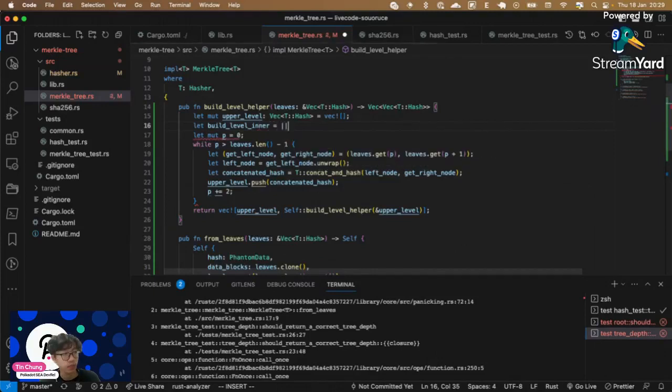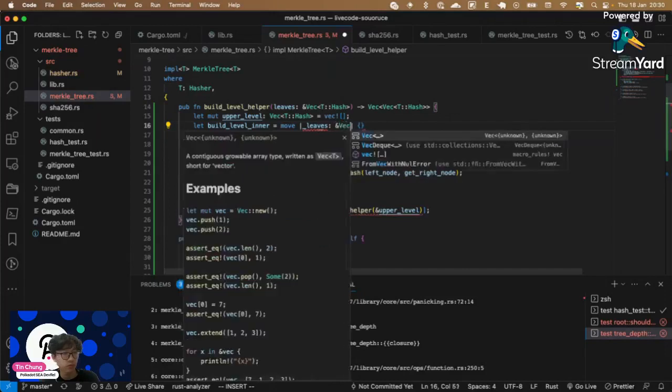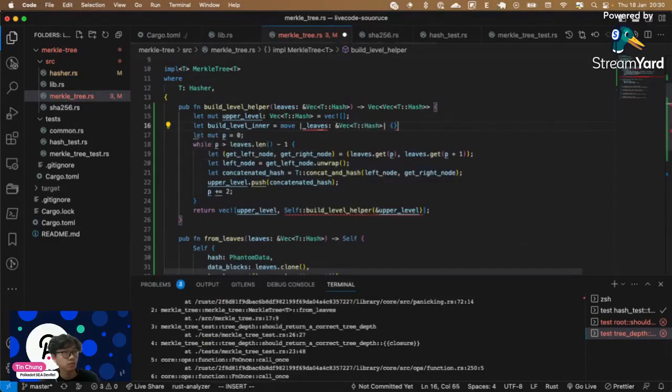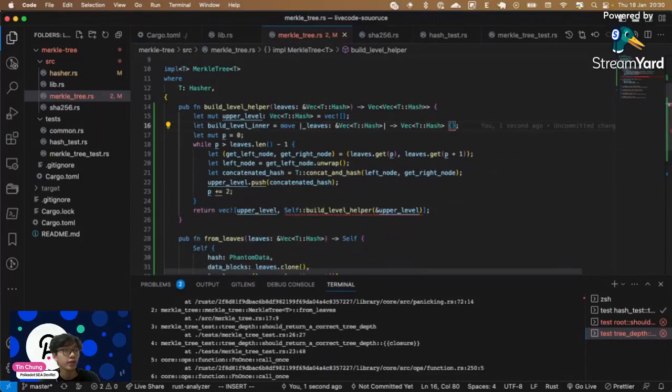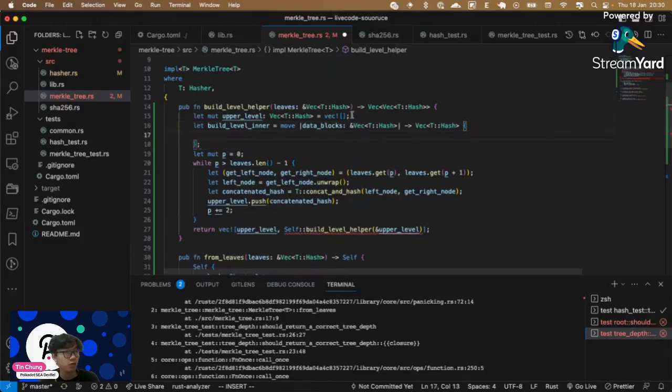Then we got a lambda. So this one is gonna receive the leaf as well. That means we provide a list of data block, and then we return this upper level.